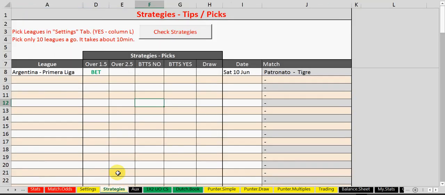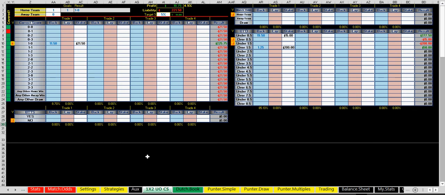That's it for now. Just one more thing about this tab here. This tab here is basically to test some strategies. I already have a strategy listed in here, which is available on the internet.